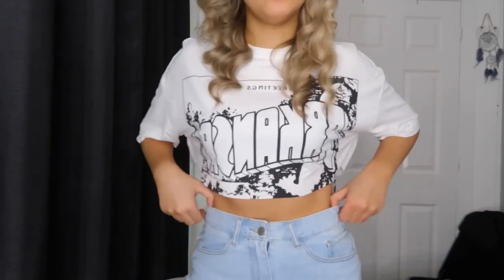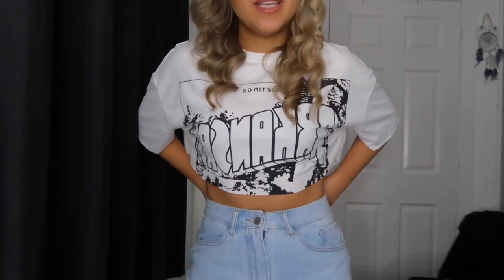But I don't think they're very flattering on my legs. They just make my legs look so chunky. And I think it's because they're not sucking my thighs in. I know that sounds weird, but I don't know if I like them. I love the colour, but the rips are also absolutely huge. But the top, however, I was also thinking, if they were tighter, like if I pull them, look how flattering that is when they're tighter. So I might have to send them back, maybe size down. I'll have to try my old ones on to decide whether I will or not.